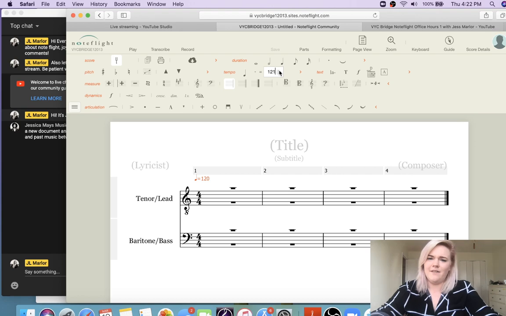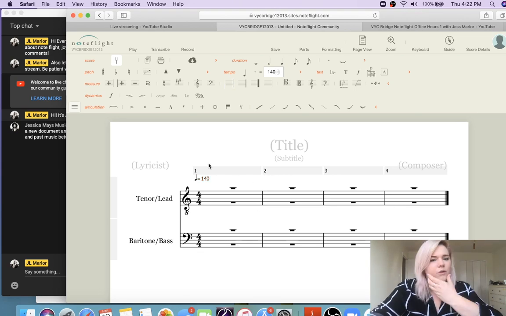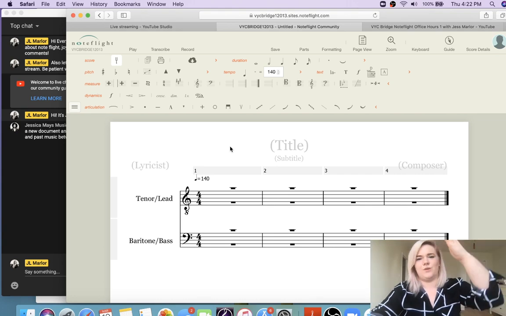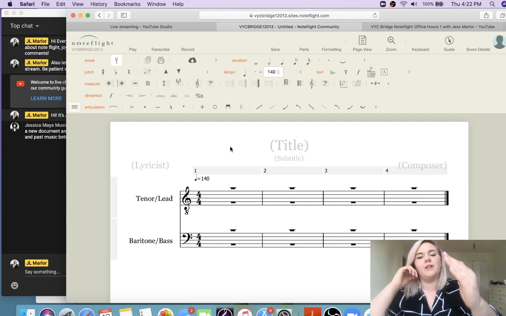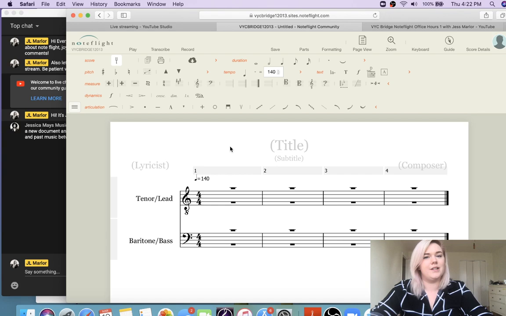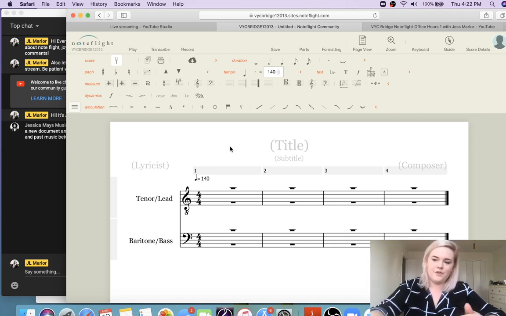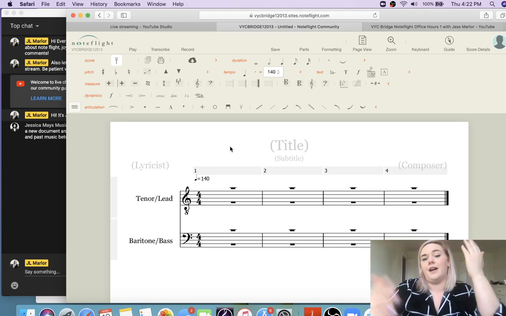Let's have this be super fast. My last thing I was working on was super slow, so let's do that. Cool. Awesome. 140, and then you can see that it changes right here. If I click on this and just delete it, then it'll go away. Make sure that when you're adding something, you're not canceling out something else. Just be vigilant about making sure that it looks the way that you see scores in other areas of your life. If you're taking an instrument and you see scores, take one up and compare it next to your Noteflight and see if that's lining up.